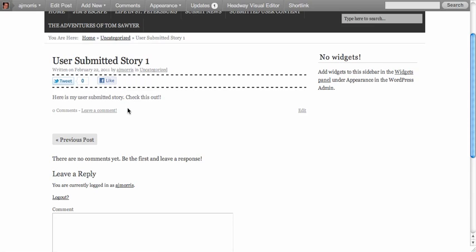So very quick way to do this. I do want to point out that if you're going to use images, you need to do a little bit more work, and perhaps I will do another screencast showing you how to do that. But if you do not need to use images, and you just want people to submit story ideas or something of that nature, you can easily create a community-driven site using this plugin for free.